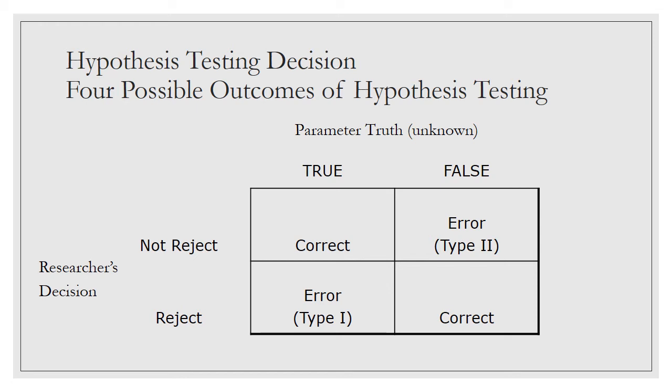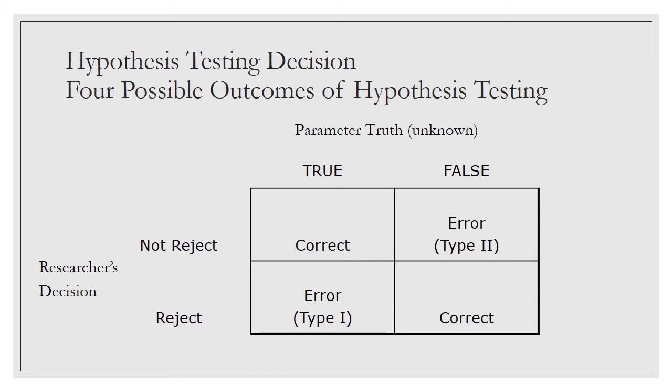And there are two types of error. There's type 1 error, where we reject a true hypothesis. We call this an error of alpha, an alpha error. And there are type 2 errors, where we accept a false hypothesis. That's a beta error. Only one type of error is possible in any given statistical test. Generally speaking, reducing the risk of one type of error increases the risk of the other type of error.